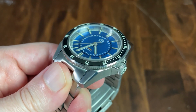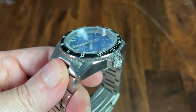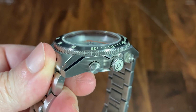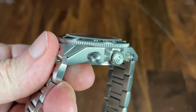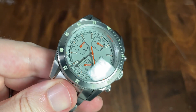The automatic uses a 3mm flat sapphire crystal that sits about 1 millimeter proud of the bezel. There's a nice facet all the way around the edge, and the crystal is treated with anti-reflective coating. The chronograph uses a double domed sapphire crystal that rises about 1.5 millimeters above the case of the watch and is also nicely treated with AR coating. I really like the look of the domed crystal, but either way, getting a sapphire crystal with AR coating at this price point is awesome.